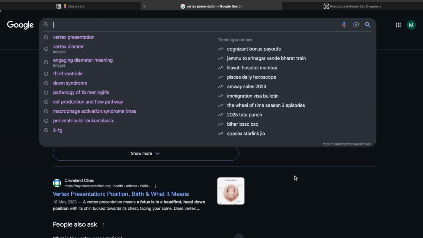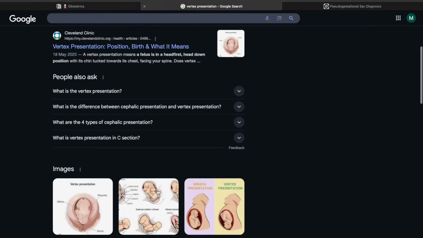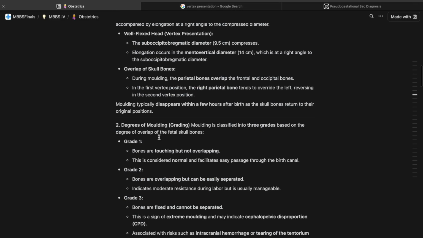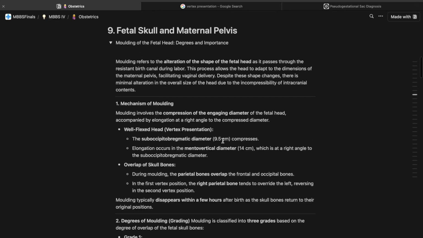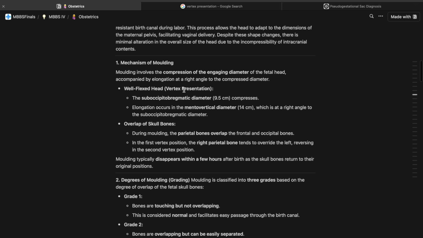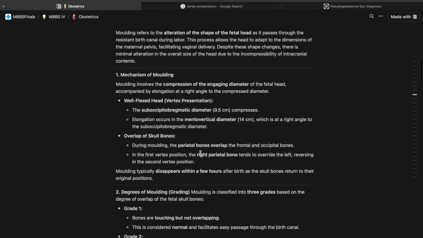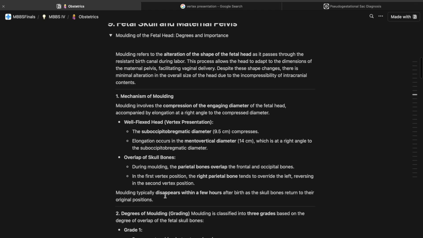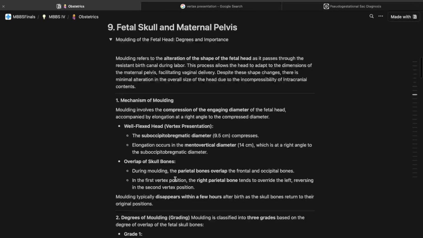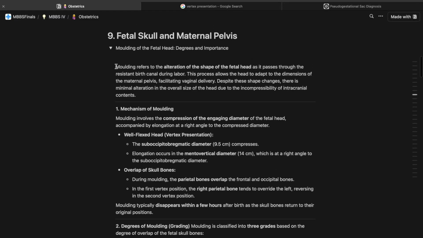So right now, first step would be to understand what all of these mean, meaning all these words, diameters, what does presentation mean, and all that. So that is the first step before we go on to all of these and the rest of the obstetrics. So what would be the best way of going about it?